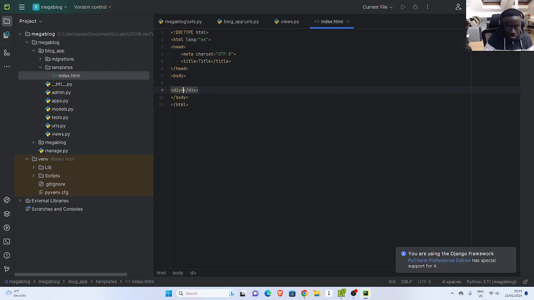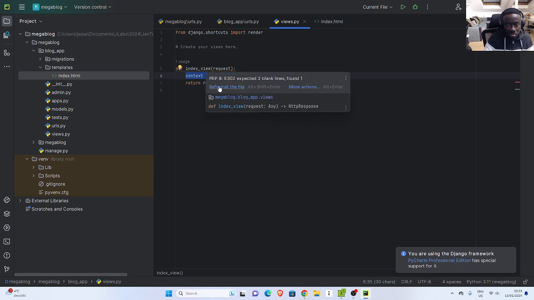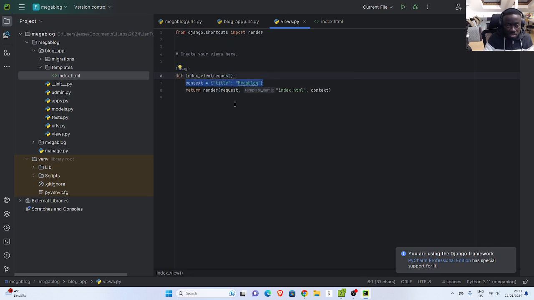So div, then let's call it class. Maybe in the future we use Bootstrap, and then I'm just going to go with my h2, then the Jinja title. So this title here is coming from the title inside here, right? And the nice thing with PyCharm is I can click on this reformat, then everything is nice, and the indentation and the arrows go perfect. So you have built a simple app.